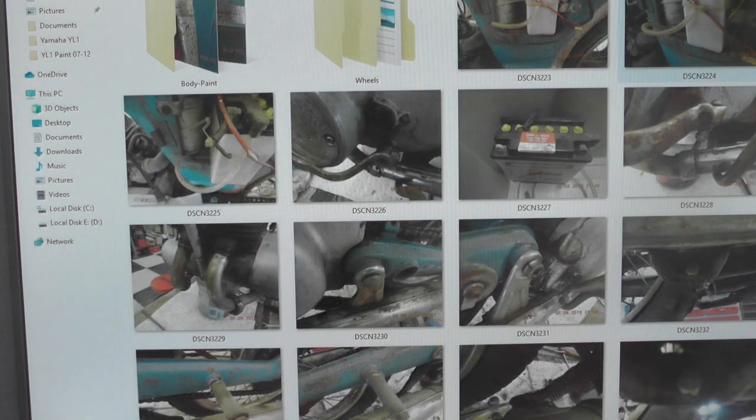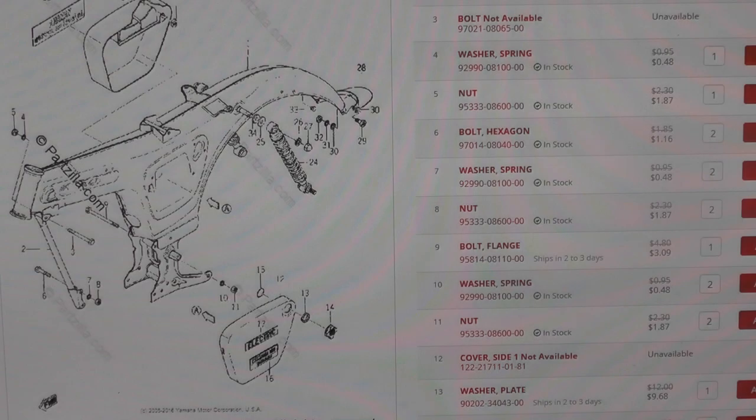So my recommendation to people is document your projects thoroughly when you are breaking them down. When I'm looking up parts, typically there are two websites that I go to. Again, I'm North American based, or US based, so if you're not in North America, I'm sure you would have the equivalent or access to the same information.